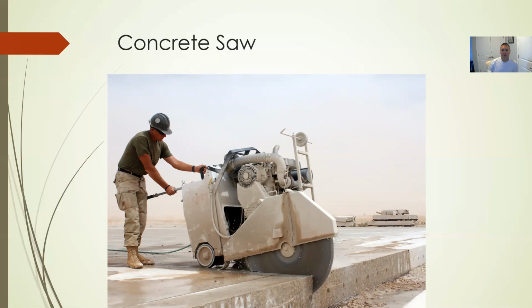They have these as well. You can see the water. It's wet here. That water's keeping the dust down and doing some lubricating for that saw too. That big saw gets very hot, spinning very rapidly, obviously, so it's getting very hot as it's cutting through. That water helps lubricate it, keep it cool, and extends the life of it a little bit.